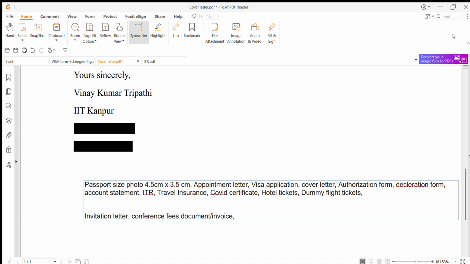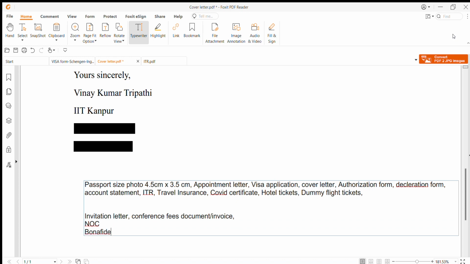If you have paid the conference fees, or flight ticket perhaps, people say it is easy to get the visa. So that's the invoice. And then what else? By the way, people say that a Schengen visa doesn't get rejected. My friend didn't get his visa because of some reason that you will never know. So just make sure everything is right. COVID certificate, hotel bookings, these are done. Invitation letter, so I told you. And then this is also an important thing, NOC. You can get the NOC from your institute, stating that for whatever research work you are going to present, the institute does not have any objection.